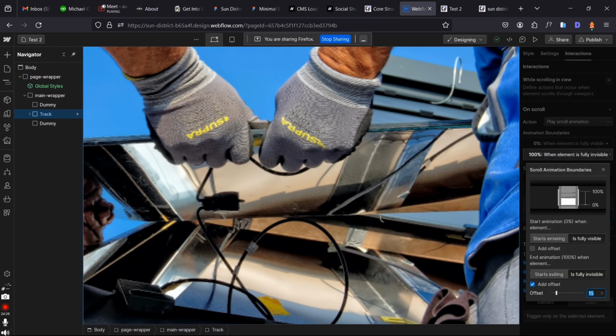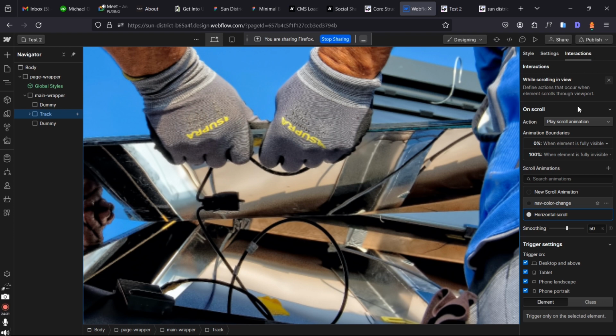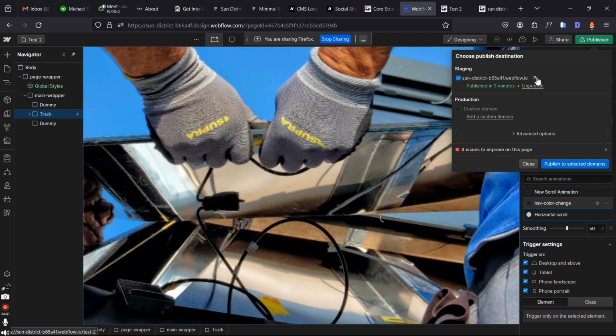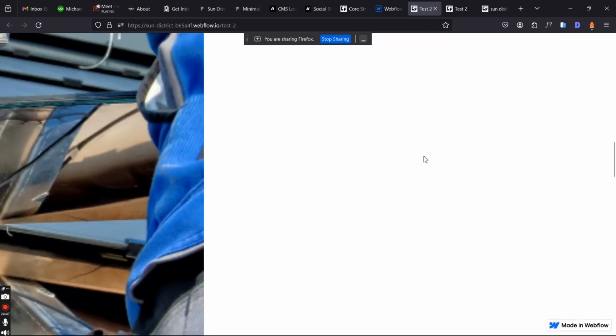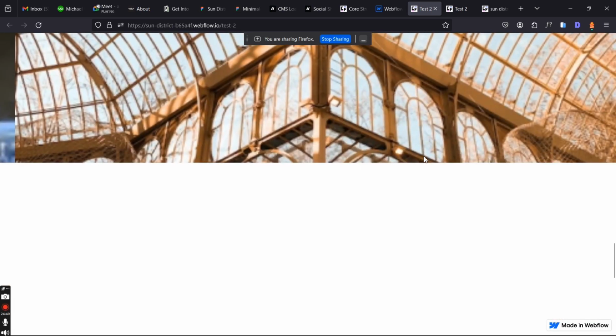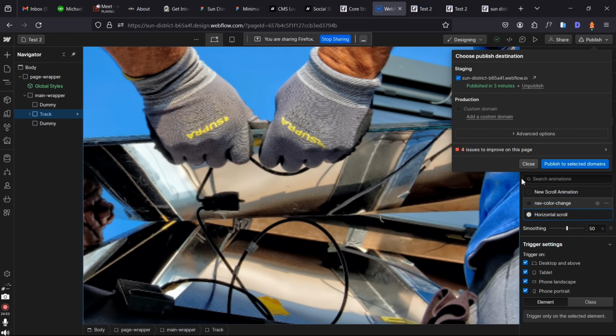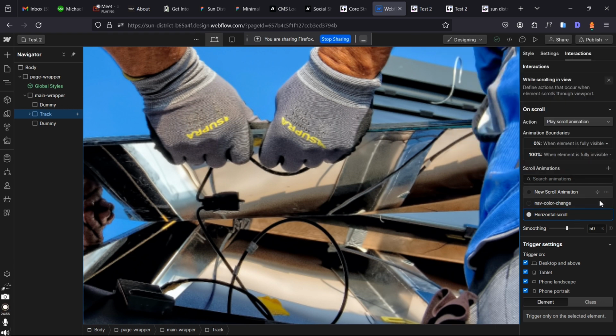Let's say 10%. So we just need to keep on trying this till, of course, we get the right position. Okay, this is actually still going to the top. I think I will need to increase the percentage now to just see.